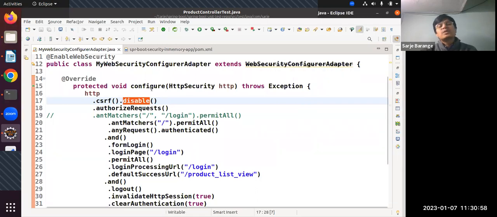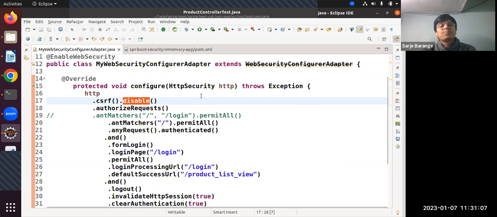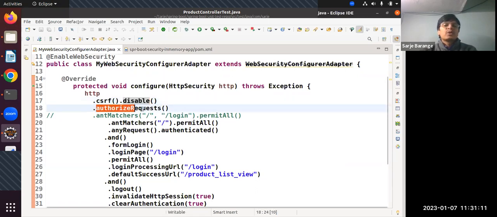Okay. Later on, you can specify when you go for your proper clients. Then you can specify which should be allowed and which should not be allowed. Otherwise, you make it disabled. Then now here you should call authorize requests, meaning for any URL, if a request is coming, it should be authorized. And the other code, student, you keep as it is, because in Java it is used very frequently.